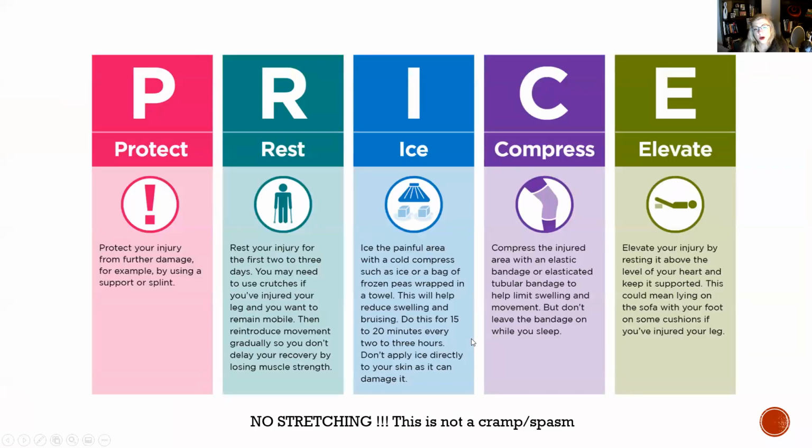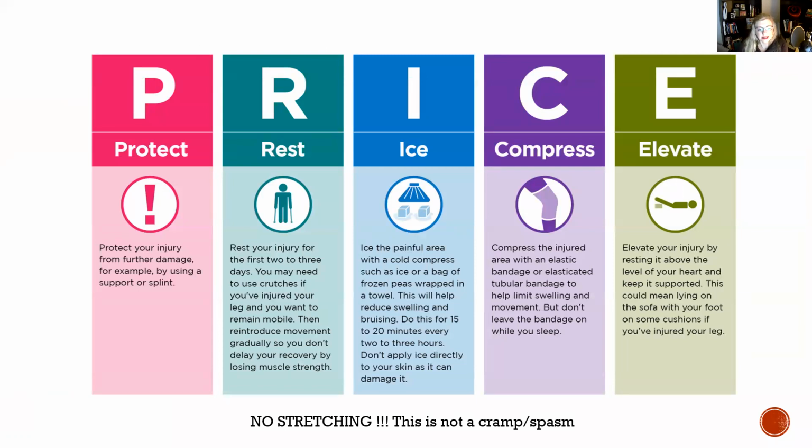This brings us to our treatment. We always learned about RICE in medical school, and that's rest, ice, compression, and elevation. But recently they've added the P because they want to stress the rest part. You need to protect this area so it doesn't get re-injured, which means a lot of these sports players need to be told, no, when I said rest, I mean you really can't get up and play the next game. You can't go to practice. You cannot do what you're wanting to do. Unless, of course, you want to re-injure it.